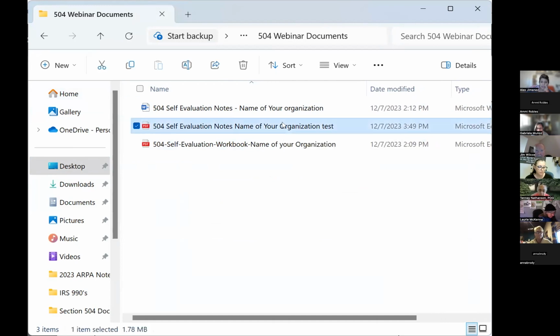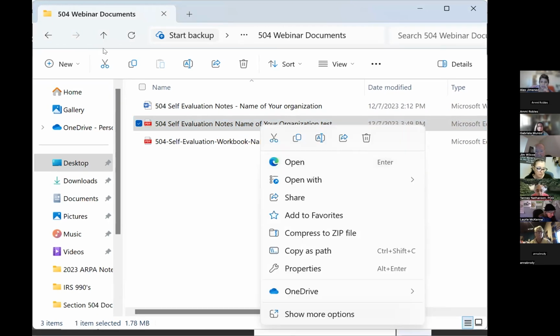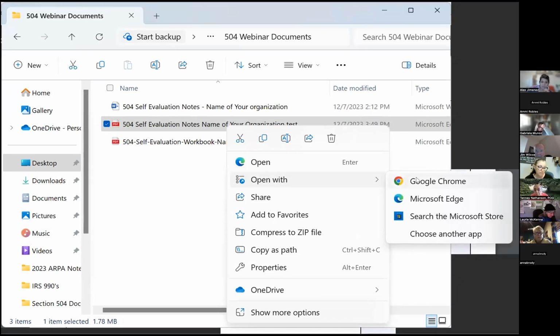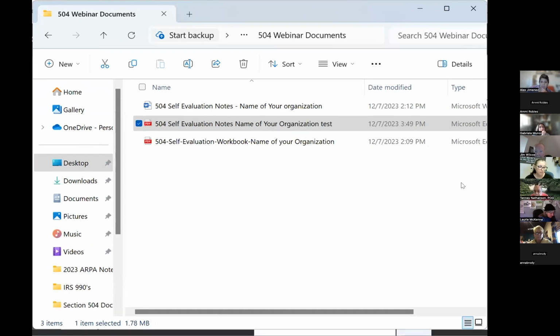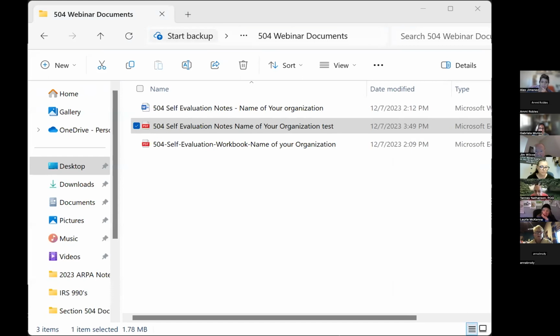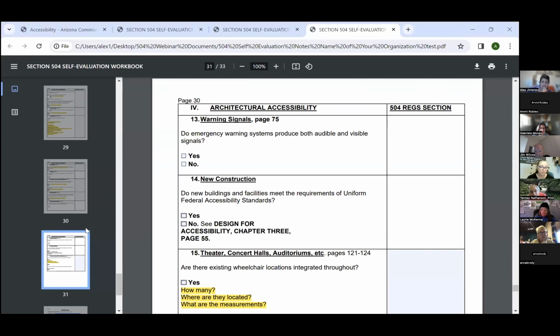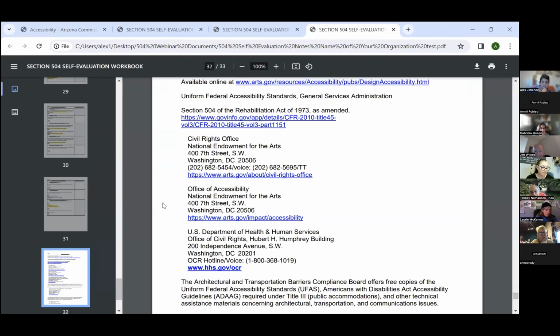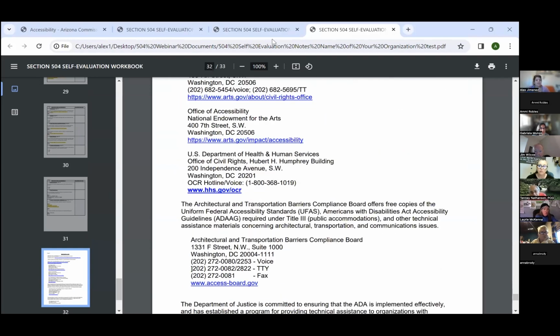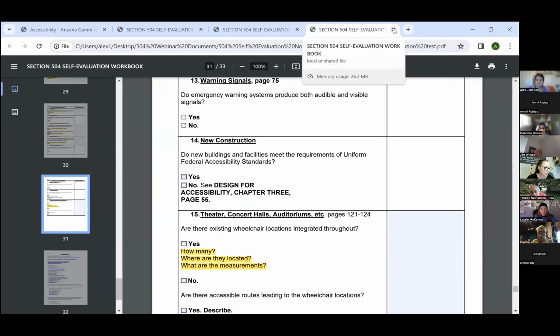And then when you open it back up, I would right click it because it'll ask how you want to open it. If you don't have Acrobat Reader, you're going to have to choose where to open it, so open it with whatever browser you use. I'm going to open mine in Google Chrome. It opened back up in my browser again, and it will have saved the things that I had put in there. So hopefully that makes sense.